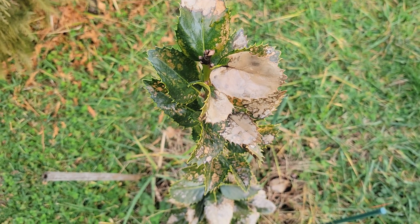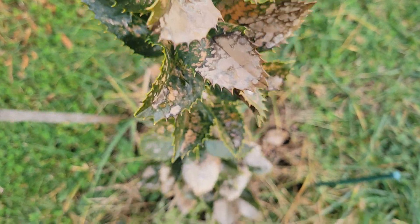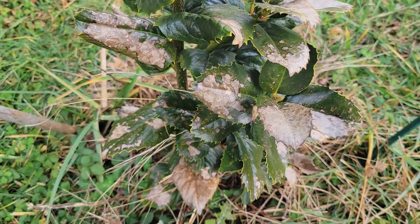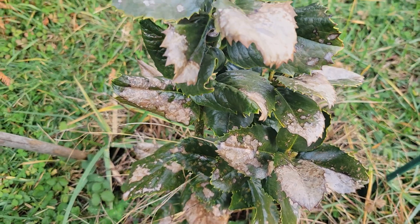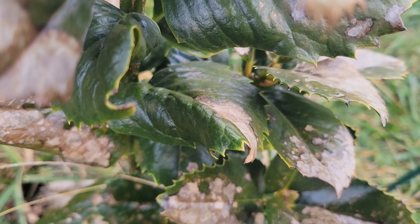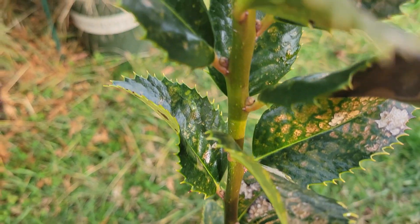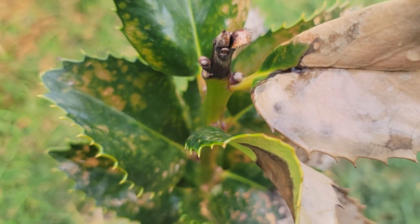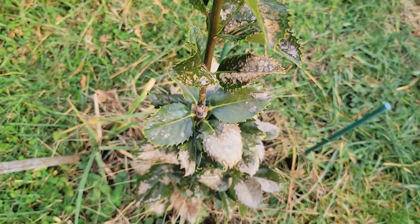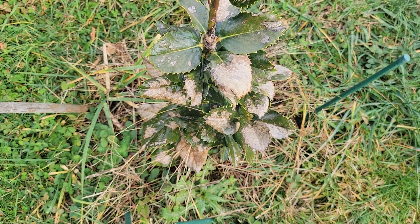This is the Liberty Holly, and you can see it's looking a little worse for wear here. The frosts of November and December have damaged the outermost leaves, but the interior half of the leaves seem to be okay, and the trunk still looks green pretty high up on the tree. Last year this was frozen back to the ground by the extreme cold — let's see if this year it can hang on above ground during the extreme cold.